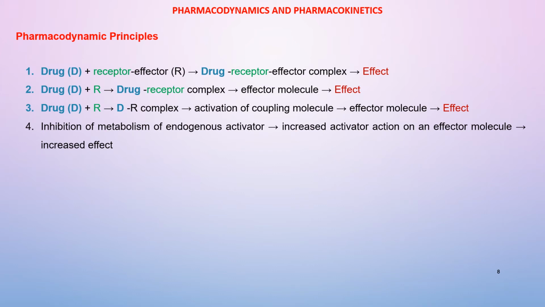The pharmacodynamic principle. In our last session, different drug receptor interactions were discussed. The binding of the drug to the receptor is the first step. It then activates the effector mechanism to give cellular response. The effector may be the part of the receptor or a separate molecule. The possible ways that the drug receptor binding results in response is represented below.